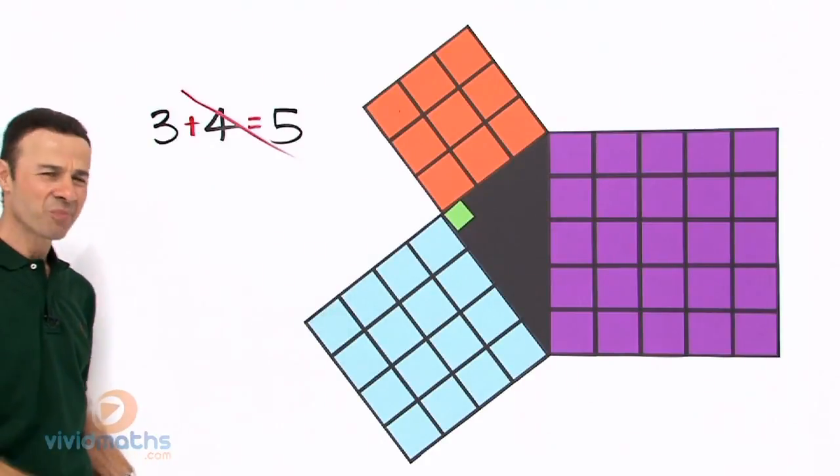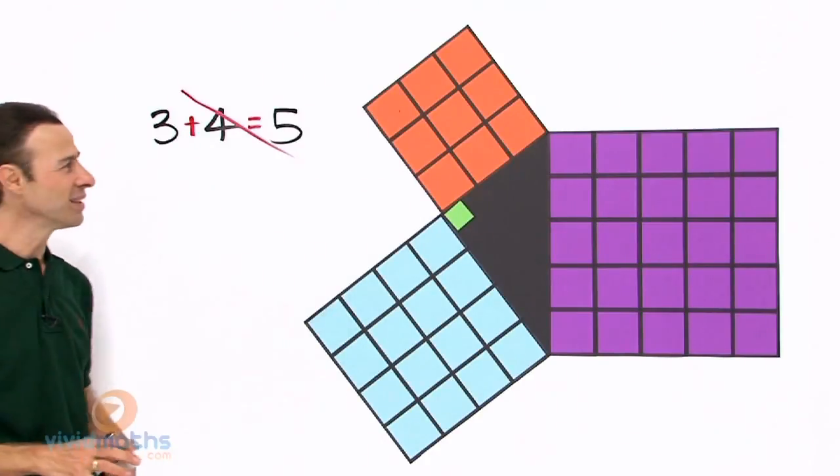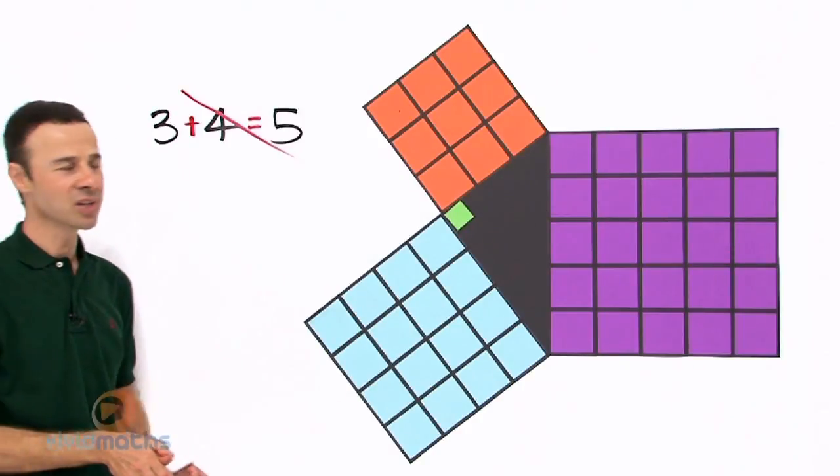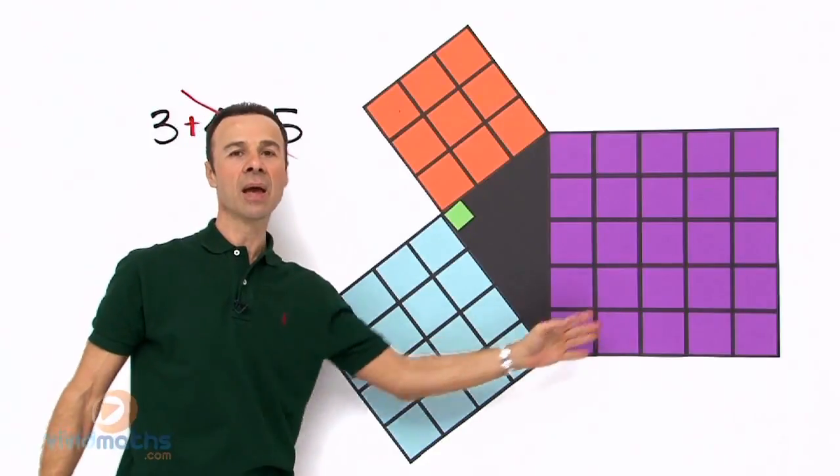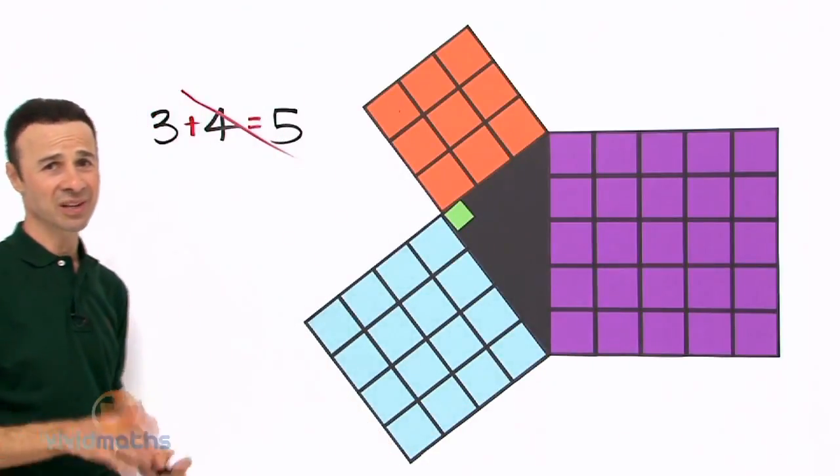Well let's try and play now with Pythagoras theorem. Now what he did is he squared each number, as you can see each number is squared. That's a square, that's a square, and the hypotenuse is also a square. So let's square the numbers.